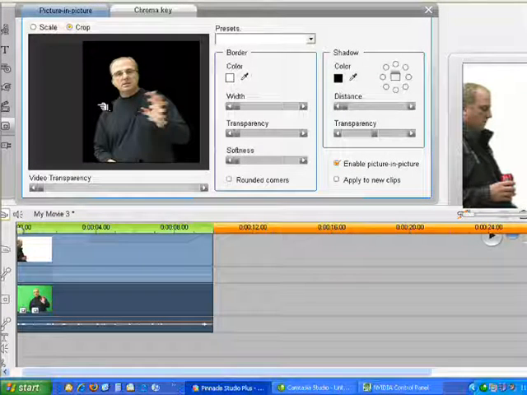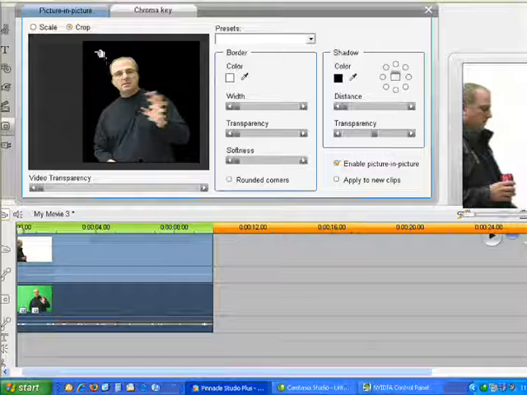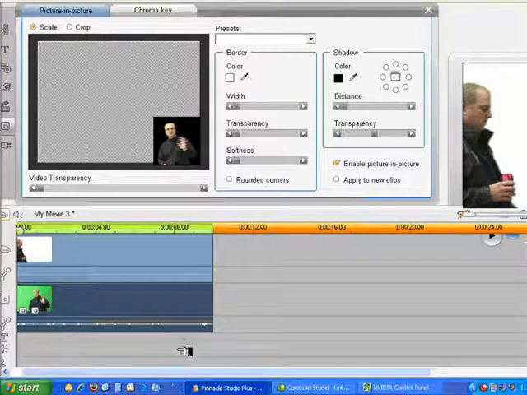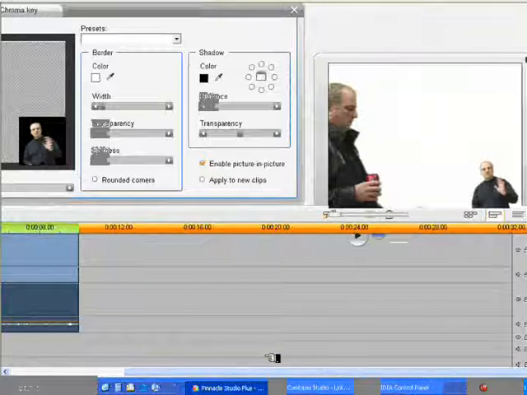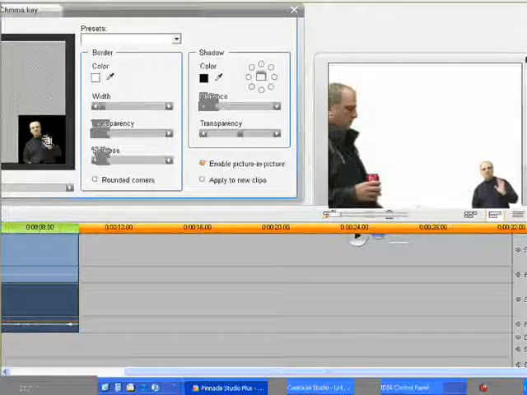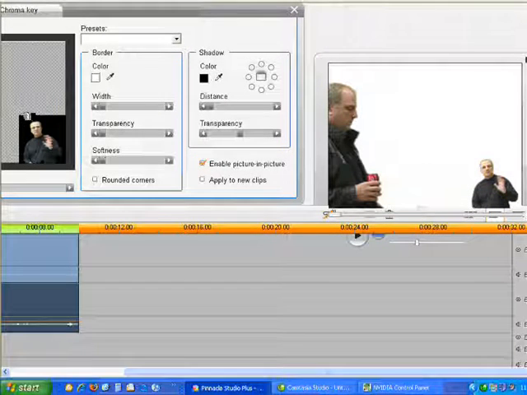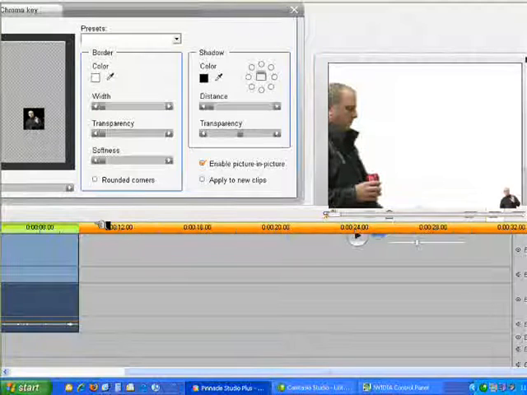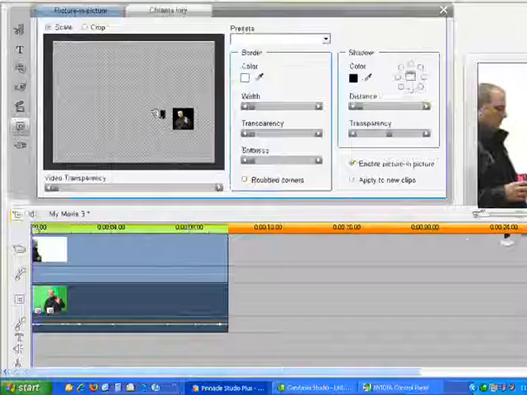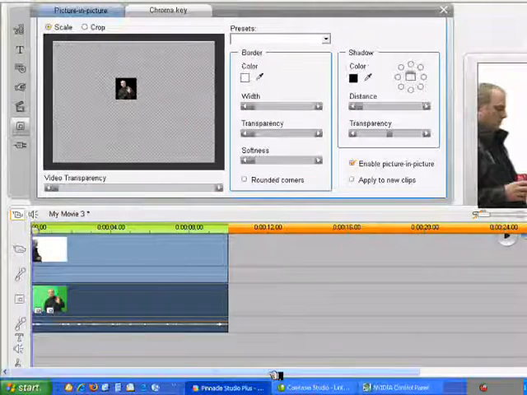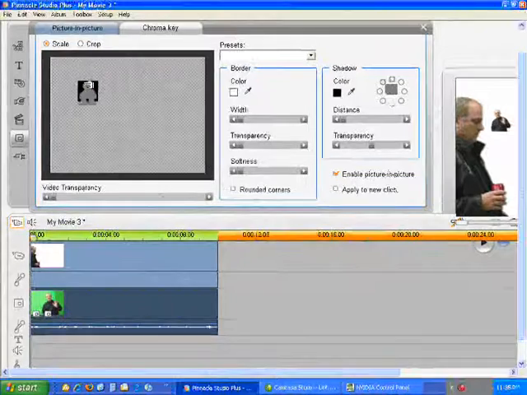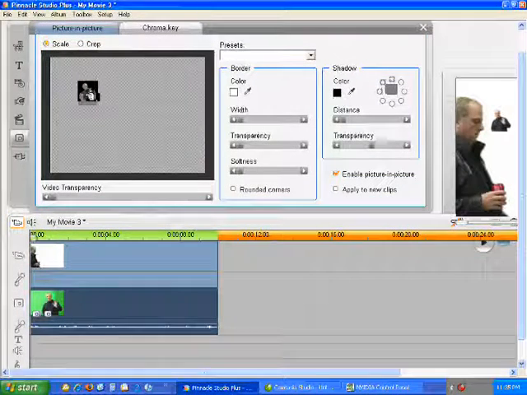I'll scale myself down. So now you see I'm a little tiny person. This is really how they do movies like Honey, I Shrunk the Kids, or anytime they've done that. I can make myself really, really tiny in the corner there. And so you can see all the fun you can have, and I can position myself right beside my head there. So this is where you could have the little person, your conscience or whatever, talking inside of your head, and do those kinds of things.